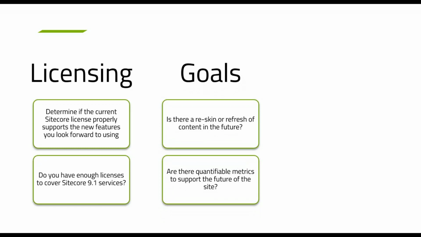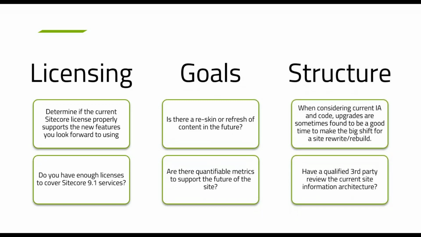The second thing we're going to look at, like with any project, is the goals of the project that's in front of us, right? And sometimes, a lot of times, the goal is really in the structure of the project we're putting together. A lot of times, a move like an upgrade is an opportunity to accomplish some other things that we've been hoping to do with the site over time, right? And I think this slide outlines some of the thinking around that. Are we sure the IA is still appropriate for what we wanted?